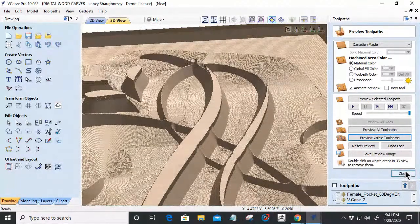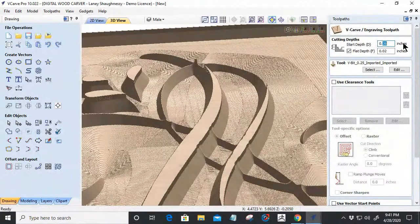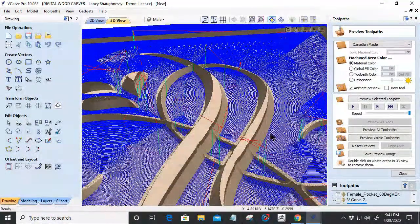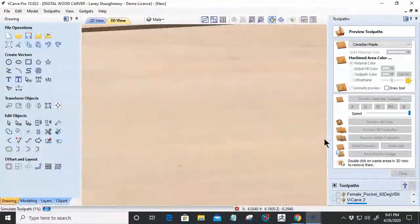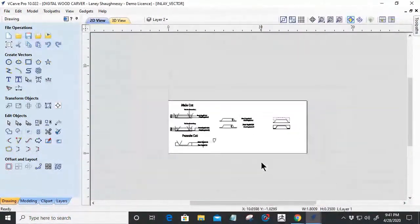All right. So what we want to do, before I forget tonight, is I want to come back here and change that back to my proper depth, calculate that out. That also changes the offsets of the cuts and everything. And let's preview that visible toolpath one last time as we get in here and come back into this.